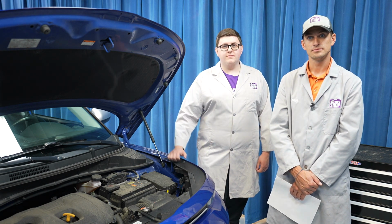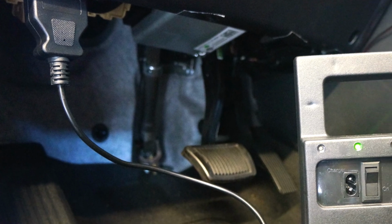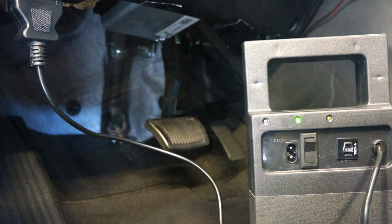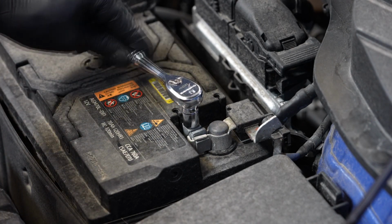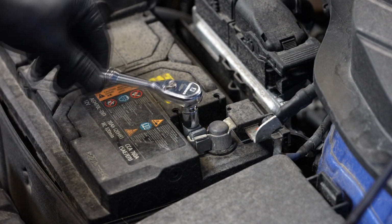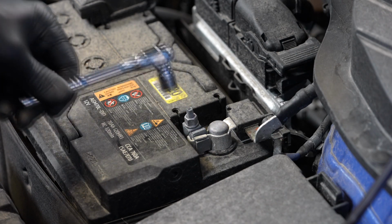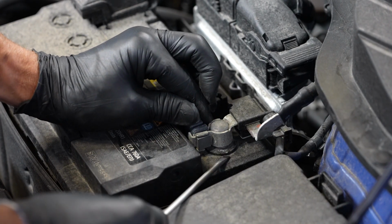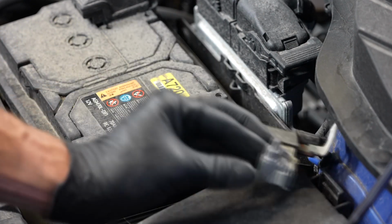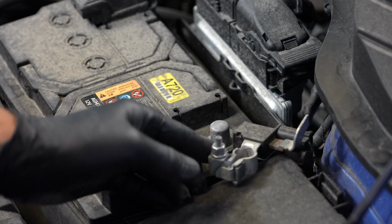Let's get started. We are using a memory saver to keep the computer's memories alive while replacing the battery. With gloves and safety glasses on, the first step is to loosen the fastener for the negative battery cable. You'll need a 10mm wrench for this. Then remove the negative battery cable from the battery's negative terminal and set it off to the side.